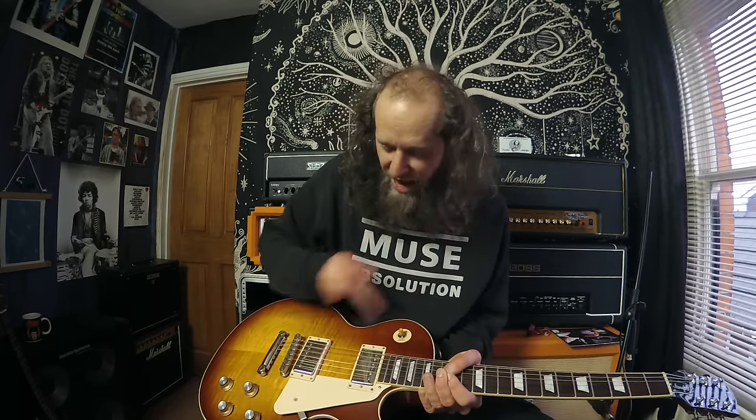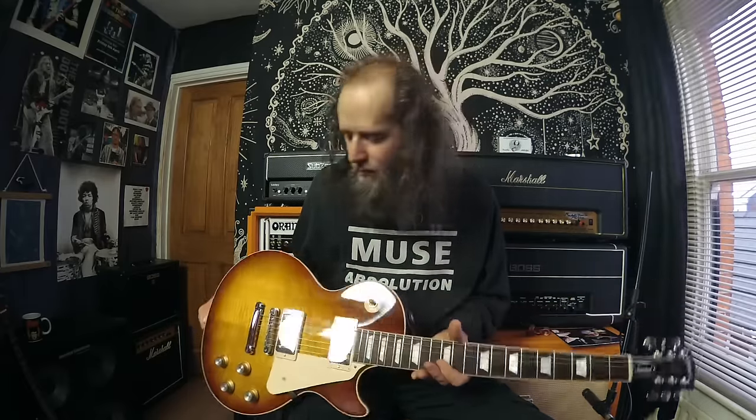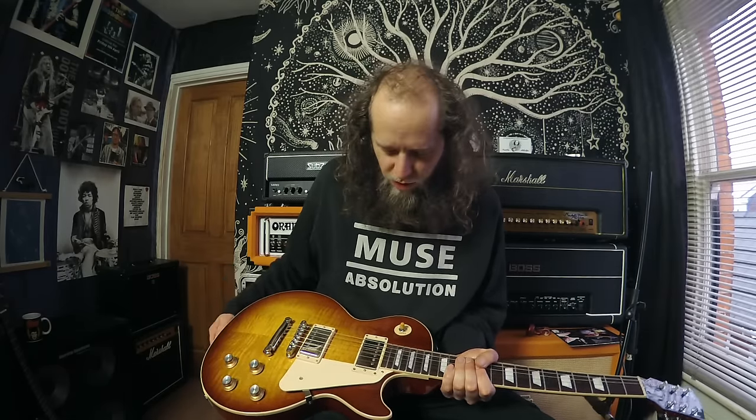I'm caning the finish. It's got dents, scratches. You name it, this guitar's got it. It's got wear on the headstock where I've accidentally bumped it into things and knocked it. I haven't broke the headstock off yet. You know, touch wood, I won't just yet. I'm sure it'll happen at some point because Les Pauls always seem to go that way eventually. But other than that, this guitar is amazing. Going nowhere fast.